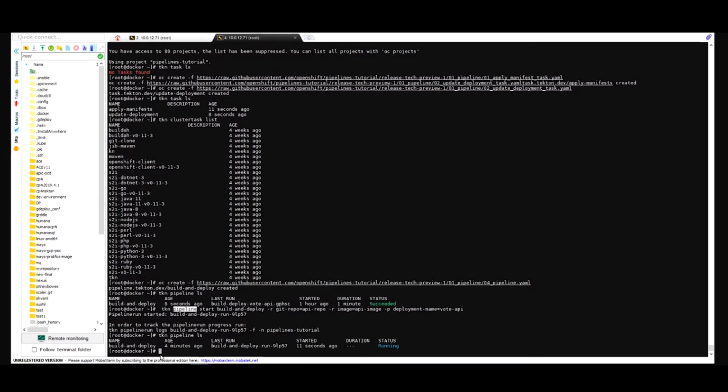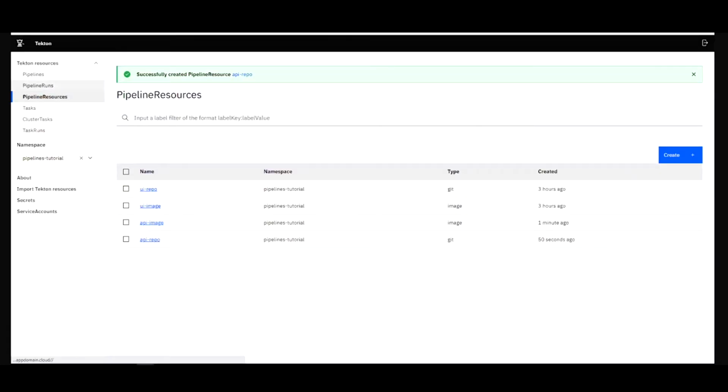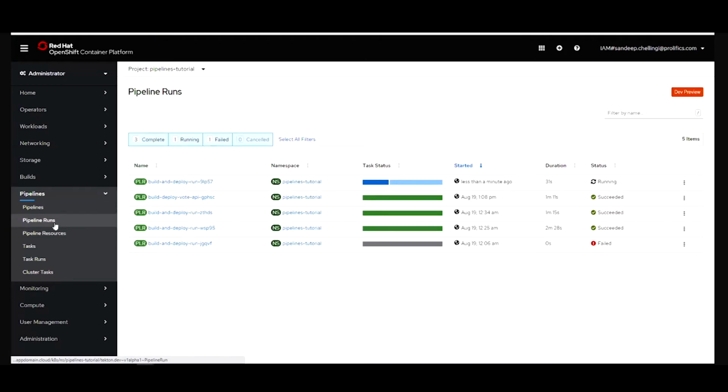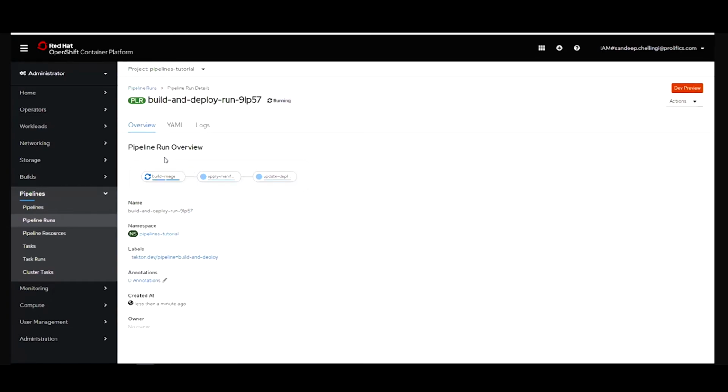So I want to quickly switch over to the graphical view where I can see how the pipelines are actually running. When you execute a pipeline, you can clearly see the pipeline builds. When you click on the pipeline builds, you can see in which specific task the implementation is at. We have 3 tasks within the pipeline, and each task has its own internal steps as well, a build step and a push step. As I've mentioned, each of these tasks have their individual pods as well, right?